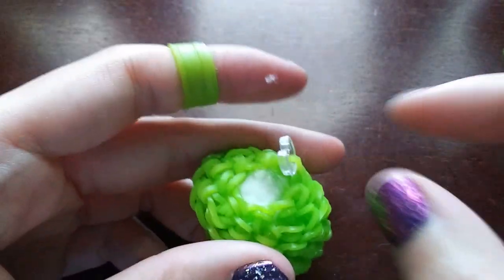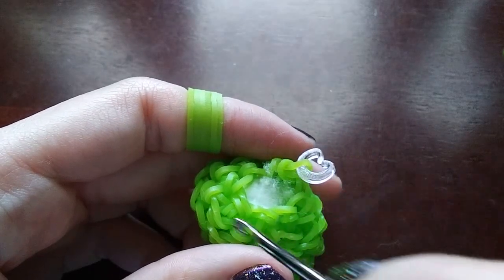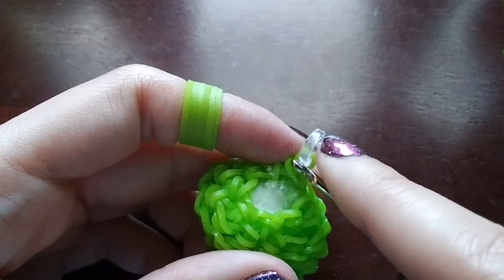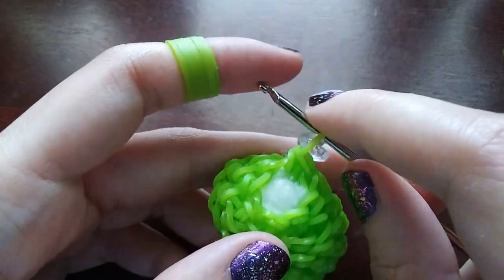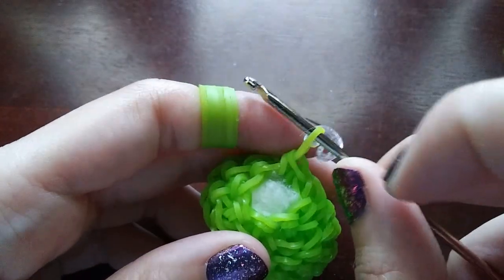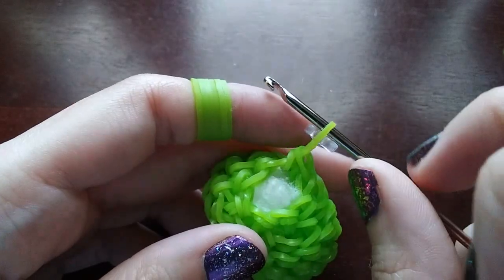So I'm going to put my hook back in. And if you don't know which direction to put your hook in, you can kind of tell the loops are all going this direction. So my hook's going to go in this direction. Did I count after last row? I don't know if I did, but if I forgot to, we're supposed to have 9 loops. So 1, 2, 3, 4, 5, 6, 7, 8, 9.